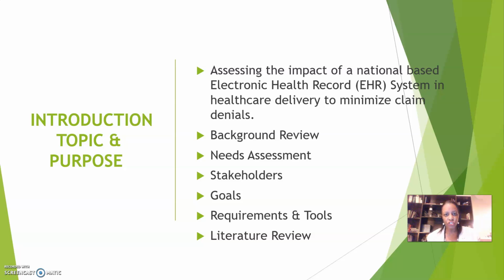The stakeholders will consist of identifying who is at stake and the project accomplishment. The goals will basically cover what the project is trying to accomplish, and the requirements and tools are the resources needed to accomplish those goals. And finally, the literature review comprises the literature that was used during this process.